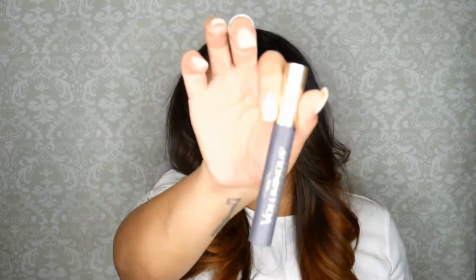And I forgot to mention mascaras. For mascara, I love the L'Oreal Telescopic Mascara. I feel like it separates your lashes and it gives them a nice length. I love this mascara. The next mascara I started using is the Maybelline Voluminous Original, and this is what the packaging looks like.